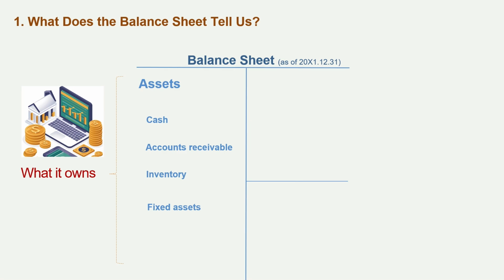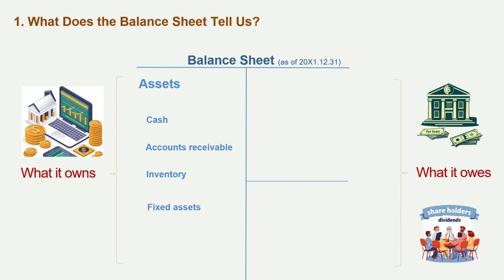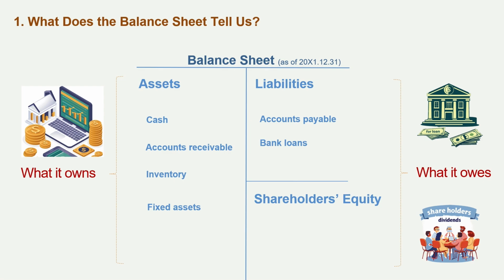The items there represent who the assets belong to. Yes, they are liabilities and shareholders' equity. Liabilities represent what is owed to the company's creditors. Liabilities can include accounts payable, bank loans, etc. Equity reflects the portion that is owed to shareholders. For example, capital contributions from shareholders and retained earnings can be found in the shareholders' equity section. Therefore, you can find out what economic resources a company has at the end of the financial period, and also how much portion of the resources belongs to creditors and shareholders respectively.